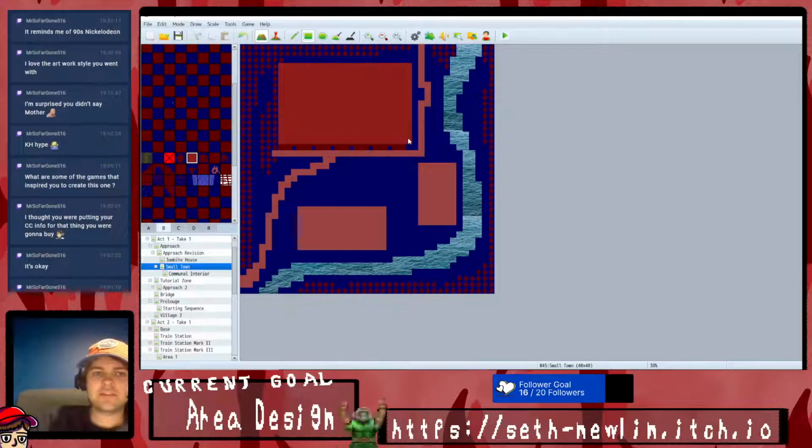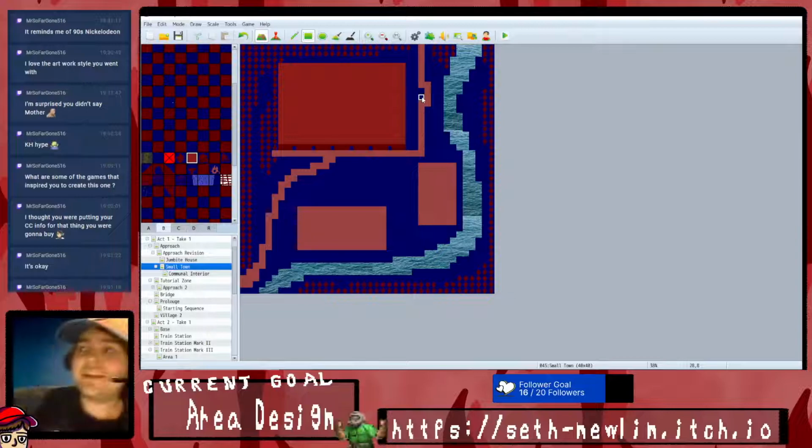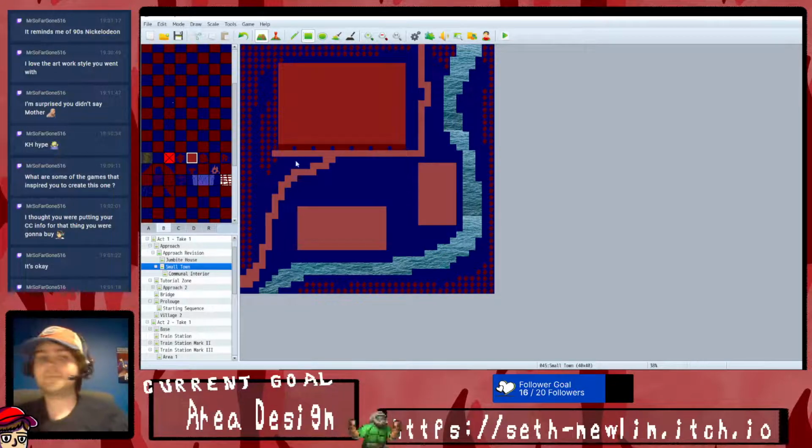Speaking of that, and this is a placeholder, but if I do this, then this looks a little bit more like a roof. And then it's got like a wall, so it looks a little less just like a giant red square. Doesn't look that 3D, but looks 3D enough, I guess. Enough for me, anyways. Enough for now.